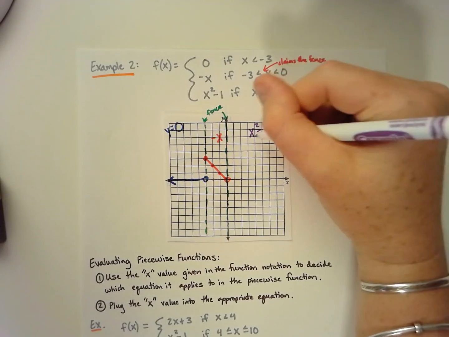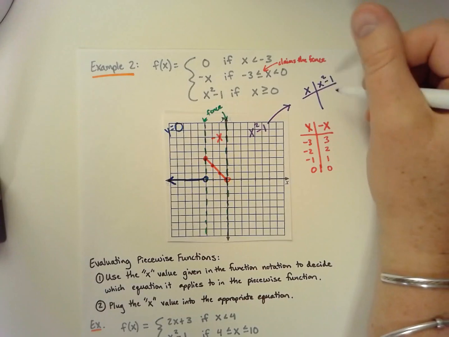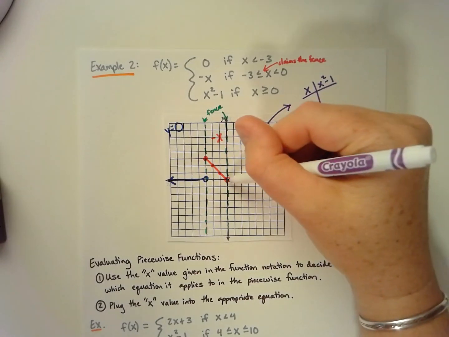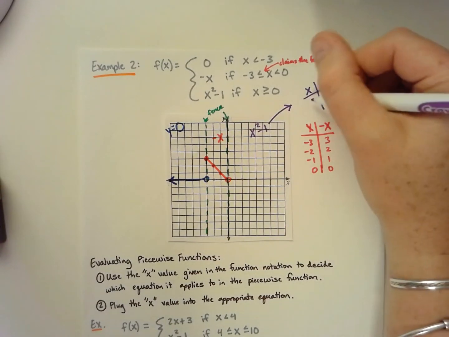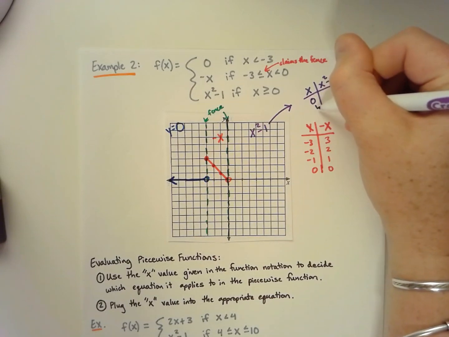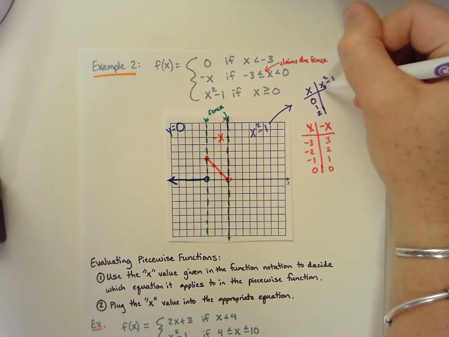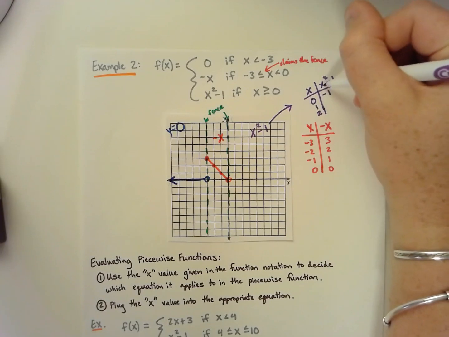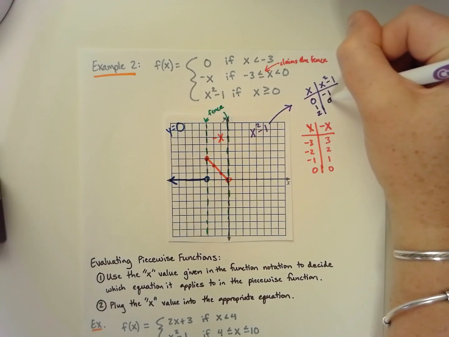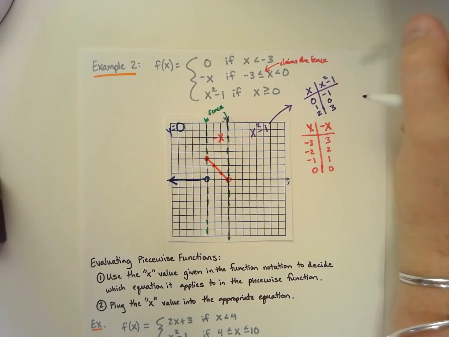And then our y will be x squared minus 1. So let's just pick a couple values. Let's say we want to pick 0 because we want to know where that one's going. And let's say 1 and 2 and see if that will help us out. So if we plug in 0 squared minus 1, that's negative 1. 1 squared is 1, minus 1 would be 0. And then 2 squared is 4, minus 1 would be 3.